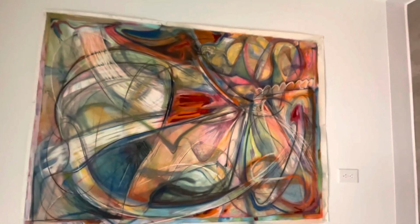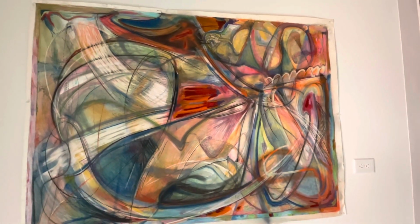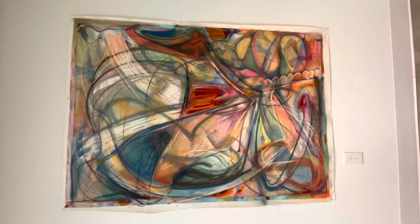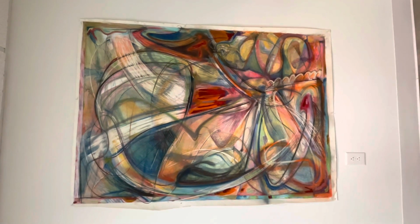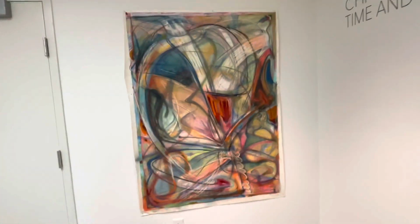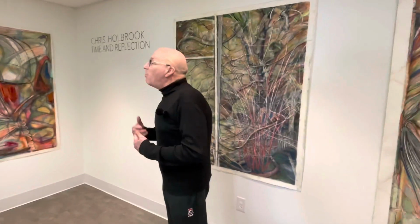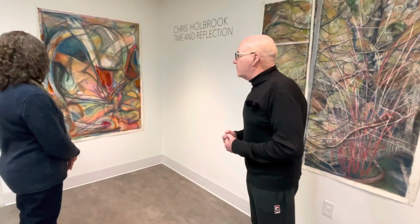I think I made mention that he would substitute down at Roosevelt for me. And sometimes he'd have a music class. I said, "Oh, Chris, what do you know about music?" "Nothing, but we're all going to draw today." And the same would be if he was teaching a 7th grade math class. "Well, we're all going to draw today." So I know drawing was part of that, just his ability to express himself so freely. A gesture is really full of energy and full of emotion.